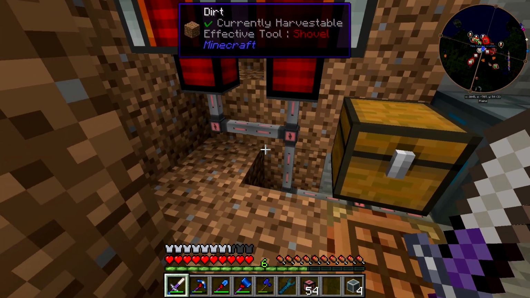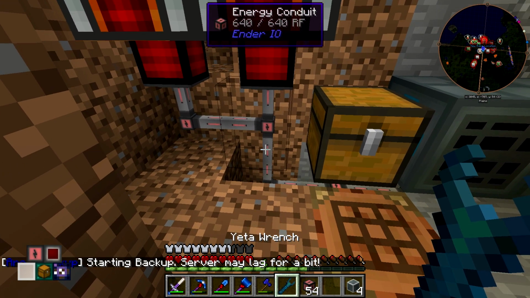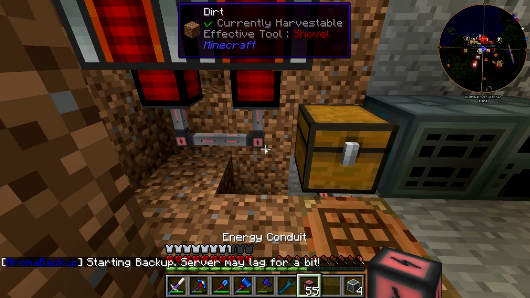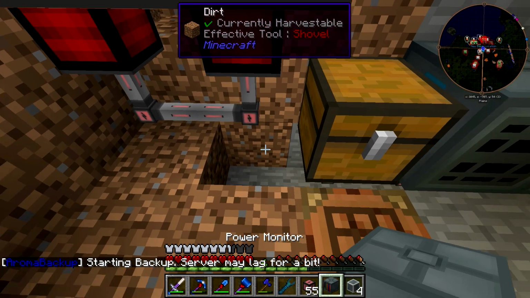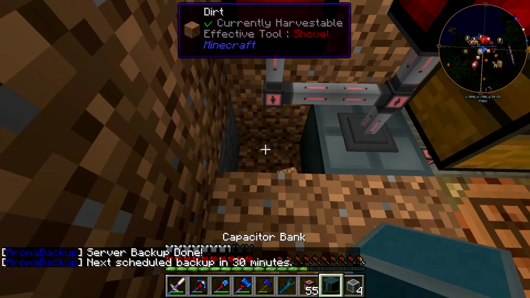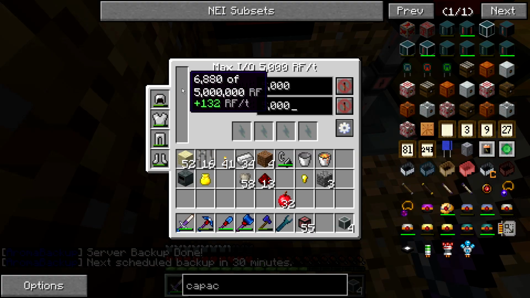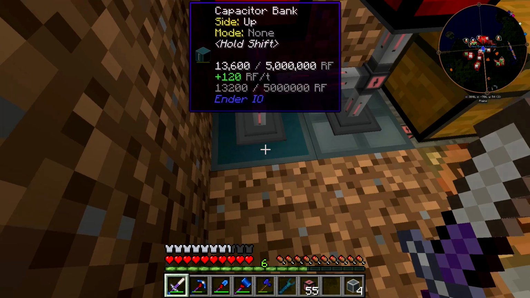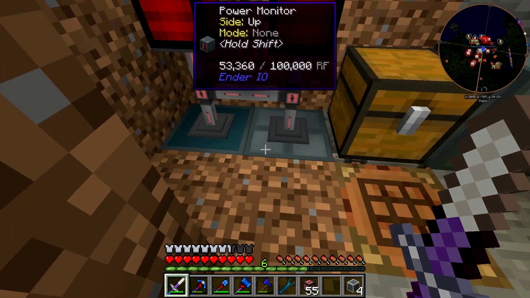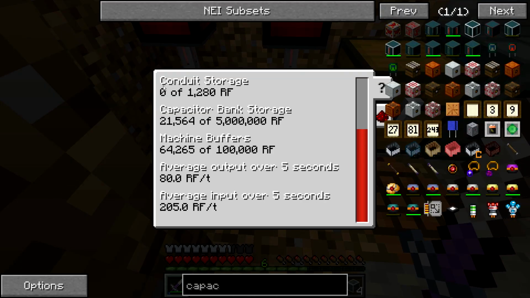Now, what I want to do is down, not down there, down here, we'll put our power monitor. And right here, I think this should be alright. I'll put my capacitor bank. So this is going to eventually fill up. You can see we're at 1 plus 120 RF per tick. And that's because all of these internal buffers are full of our two machines. And so if we look at our power monitor, this uses, I believe, 2 RF per tick. So it does require a little bit, but let's have this fill up.